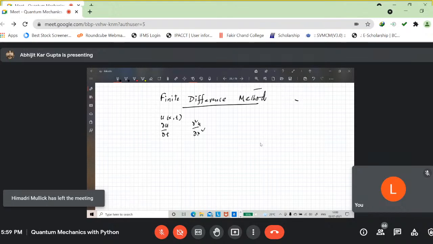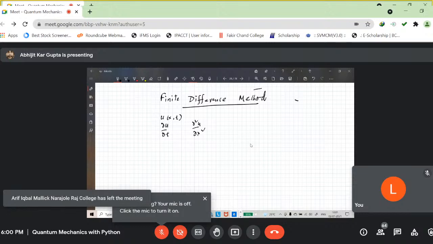We can solve problems by the Numerov method, but for that I have to go through the derivation to tell you. Otherwise, it will be just a formula. If you look on the internet, or in my book, or any good mathematical methods book, you will see there are nice derivations. If you understand the derivation, you can solve the problem on a computer. That's it. Okay, so let me directly come to quantum mechanics and the finite difference method.